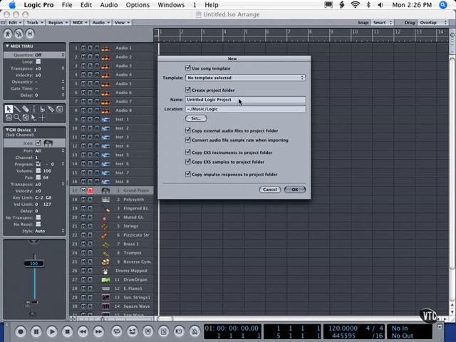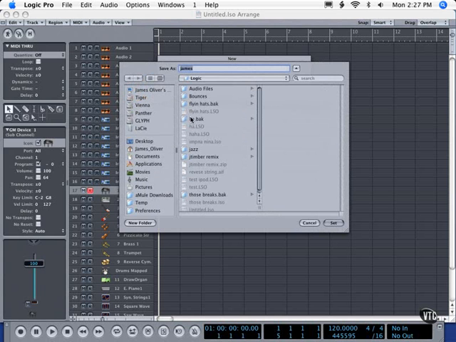The project folder is a means at which to consolidate all files that are needed and used in the Logic sequence to one specific folder on the hard drive. Here you can name your project, set the location of what hard drive it's recording to. In this case, you can specify a secondary hard drive.